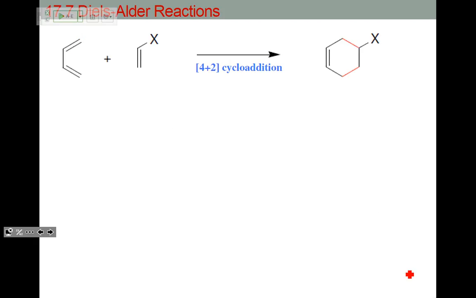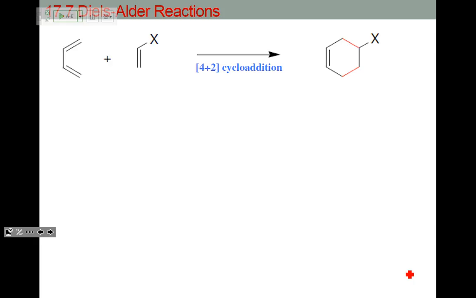So the first cycloaddition reaction we're going to look at is 4 plus 2 cycloaddition. And we'll discuss where that comes from. And that's our systematic name. The common name for this reaction is the Diels-Alder reaction, a named reaction named after the two scientists, clearly, that first discovered this reaction and published about it. Honestly, the Diels-Alder is how it's most commonly known.